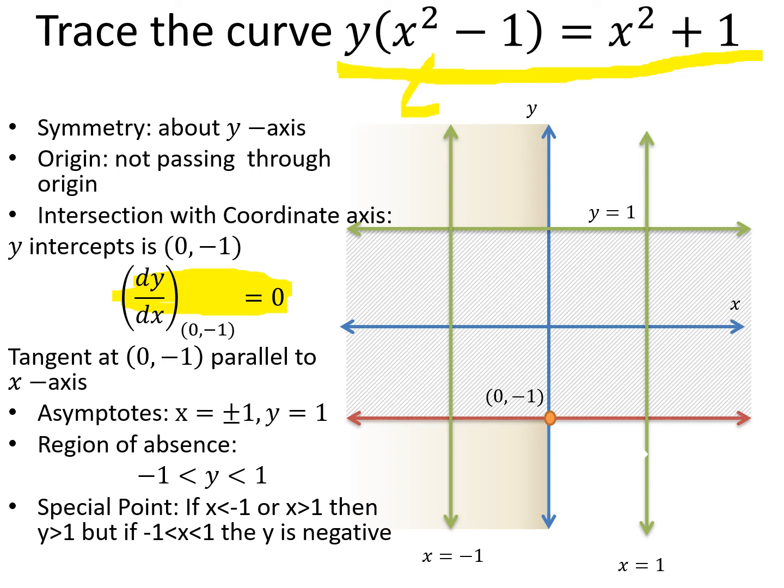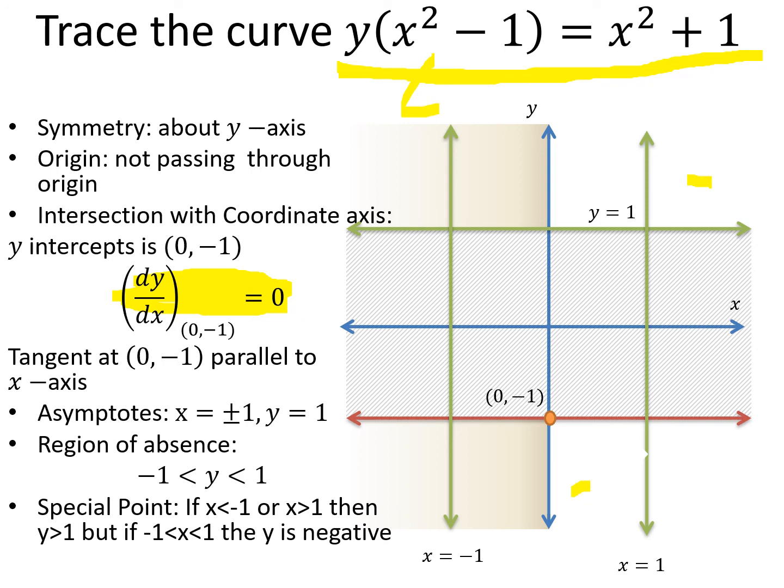That means from 0 to 1, your curve exists below the red line. Okay. Now, if x is greater than 1, then y is always positive. If x is greater than 1, then y is positive, means from x equal to 1 to infinity, your curve exists above the y equal to 1 green line. Okay, so now we will just draw this curve. Here I'll mark in yellow where the curve exists. Between 0 to 1, the curve exists as negative because y is negative, so it is below that, and from 1 to infinity, y is positive, so it is here.